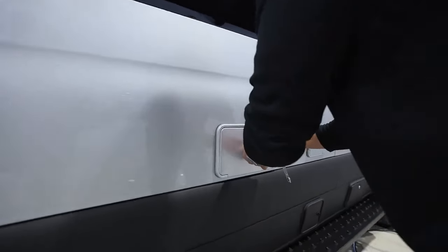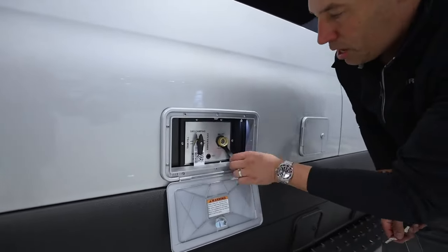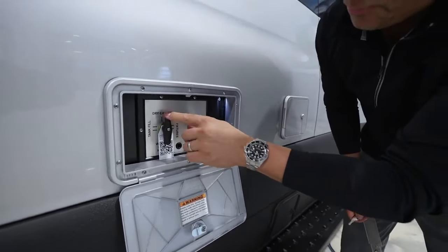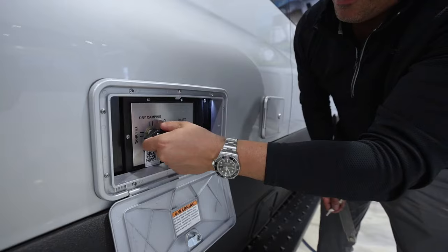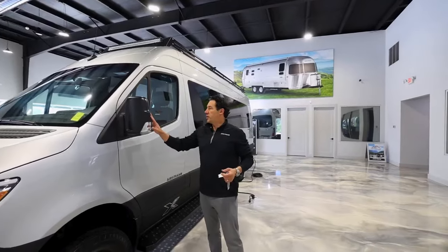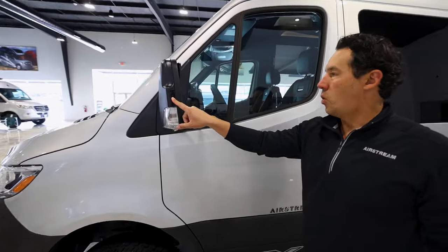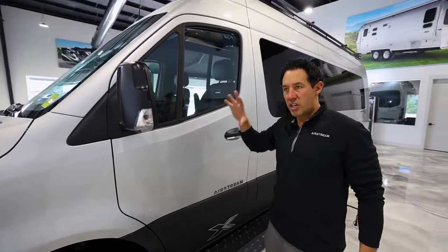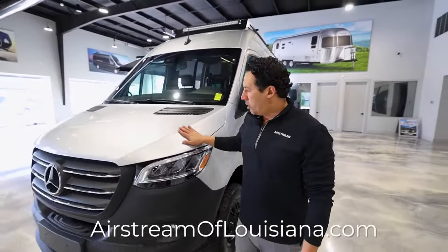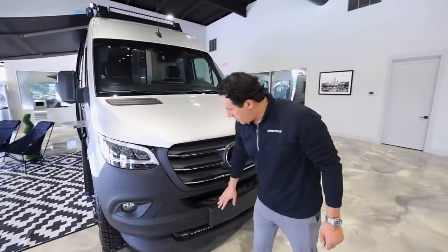The last compartment on the curbside is for hooking up water. We can hook up our fresh water if we're set up at a campground with constant water pressure. We can hook it into this inlet and choose whether we're dry camping, filling the tank, or hooked to city water, just by turning this valve quickly. Built into both mirrors on the Mercedes chassis are side view cameras that give you a side shot down the side of the RV as you're rolling down the road. Across the front, everything is Mercedes silver with black plastic trim and everything sprayed.